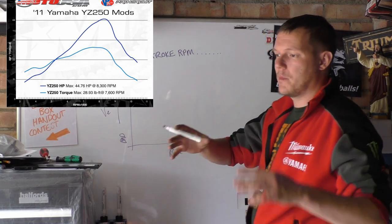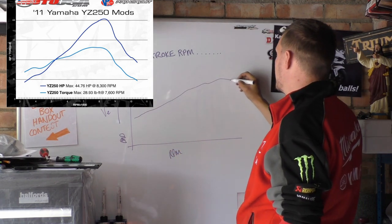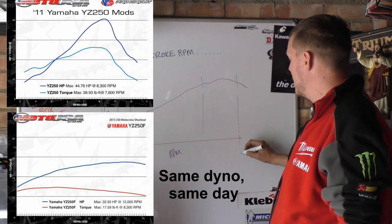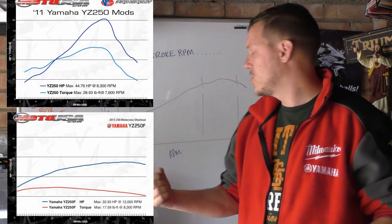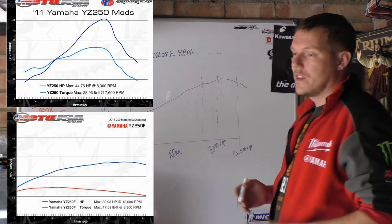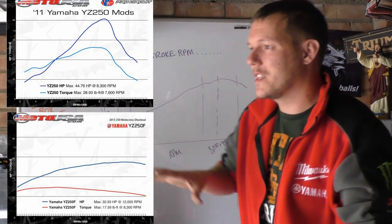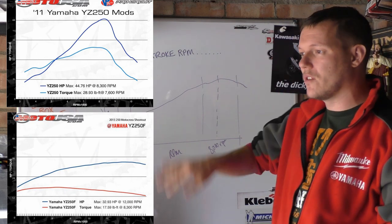It doesn't mean that their power band has to necessarily occur at a higher RPM — you can control that with bore, stroke, how many valves you use, your flow, and all that. It's just that four stroke power bands are a lot more flat. Your peak is here but it's a lot broader, which means you can run the engine to higher RPMs. Because you're using port timing and everything has to work in synchronisation — your exhaust and all the rest of it has to work at a specified RPM — two strokes' volumetric efficiency is crap and it falls off pretty quickly.